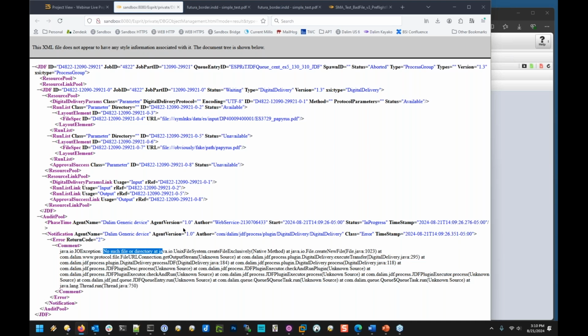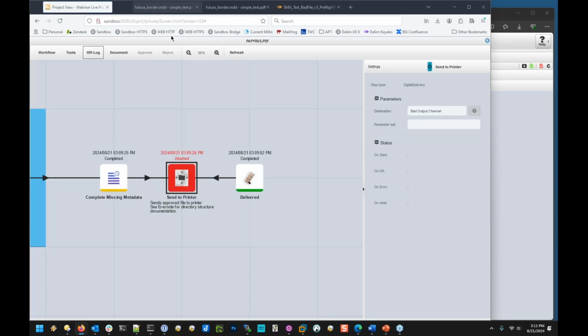Looking around here, sometimes you can kind of guess about what might have been the problem. If I look around just the other information here, I can see some trying to, in this case, deliver to an obviously fake path here. So I can get a little more information. Generally, if you don't know what these mean, you can always open a support ticket and send it to us, and we can lend a little more context on what that error message might mean or what might be going wrong there. But that can give you a good first place to start looking.